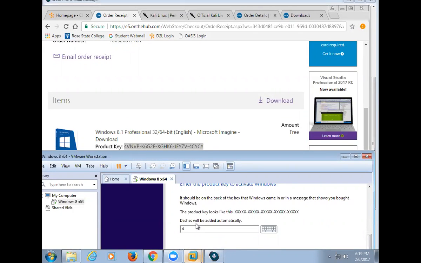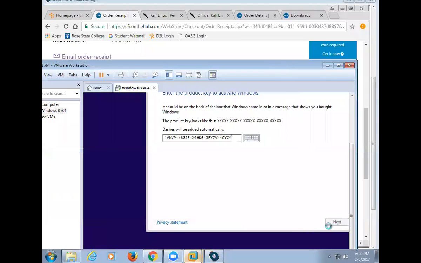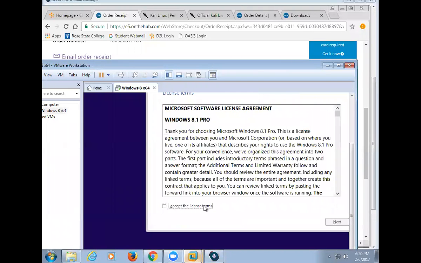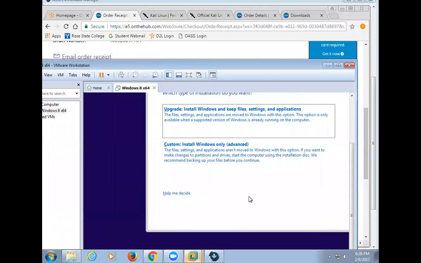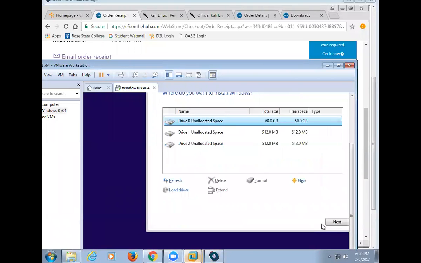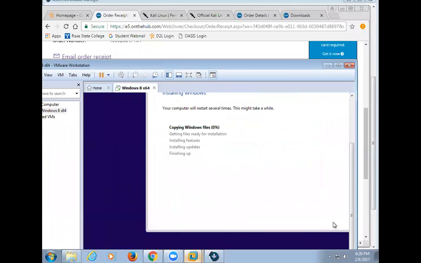So I could type in the key: VN, VP, K6, G2, FXGH, K6, JFY, 7V, 4, CYCY. Okay. Next. Okay, I accept this stuff. Next. And custom install. Next.